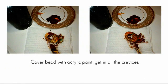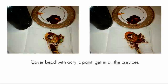For acrylic paints, you're going to use water again as a rinse. Get a nice big flat brush. I like a big flat brush, it really coats quickly. And you want to make sure that your acrylic paint is a medium sort of consistency. You don't want it too watery, but you don't want it too thick.